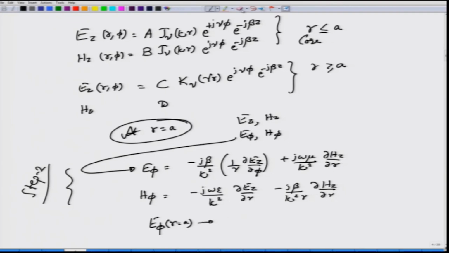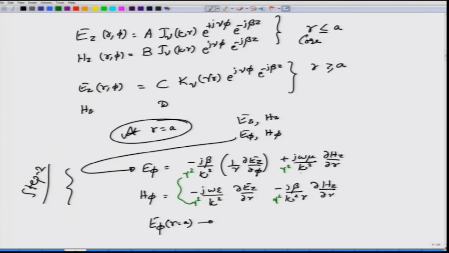Of course, you might ask, what about the equations? Are these equations valid for both core and cladding? Not really. This is for core, and for cladding you replace kappa square by gamma square. Okay. So, for cladding, wherever you get kappa square, you replace it by gamma square. Okay. So, please note that these gamma square are not part of these expressions, that is the reason why I am writing them in a separate or different color. Okay. So, these gamma square have to be written in place of kappa square.